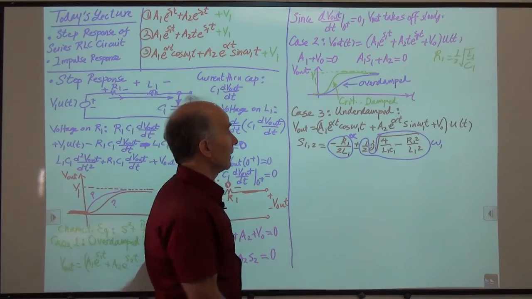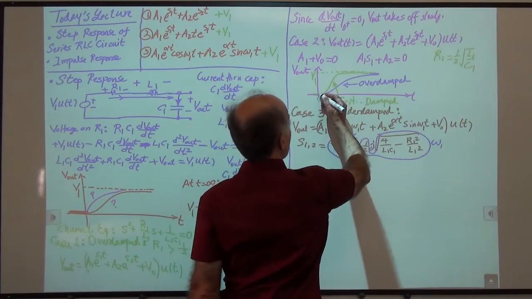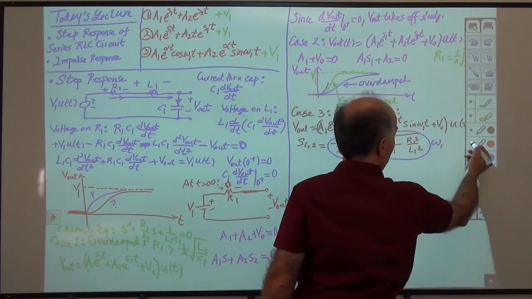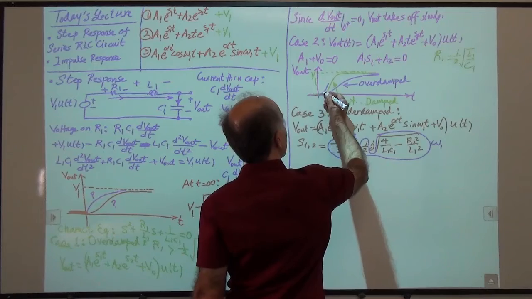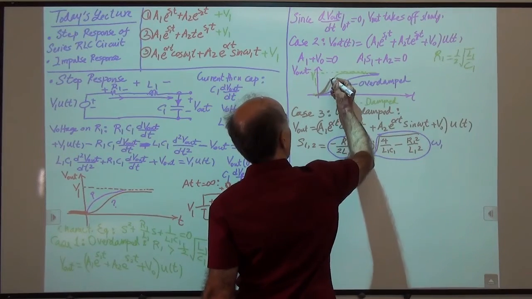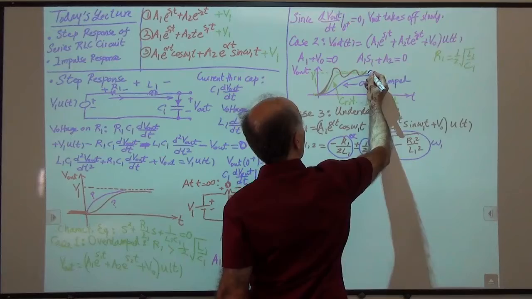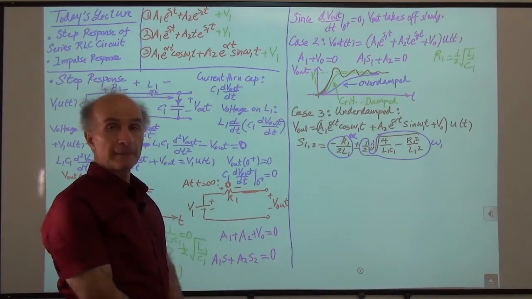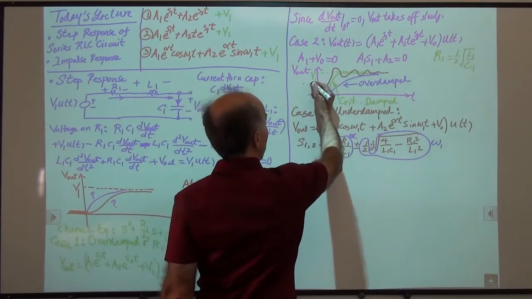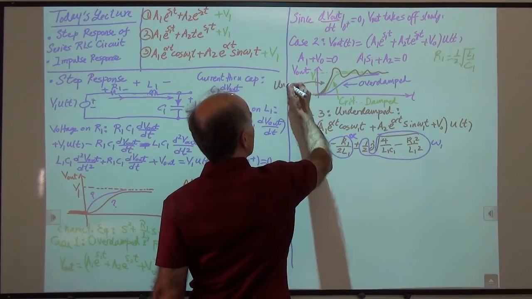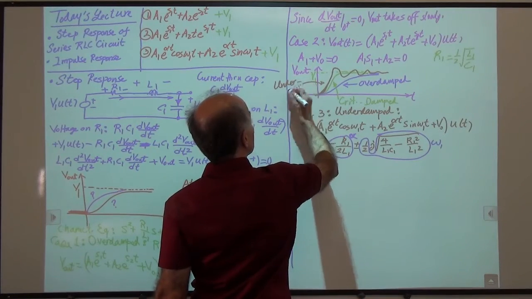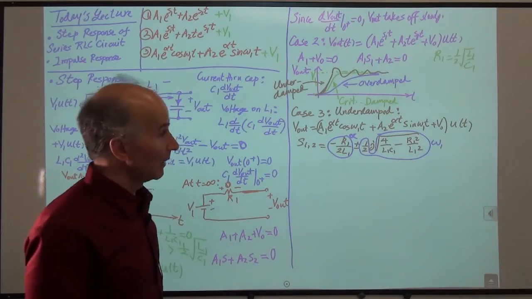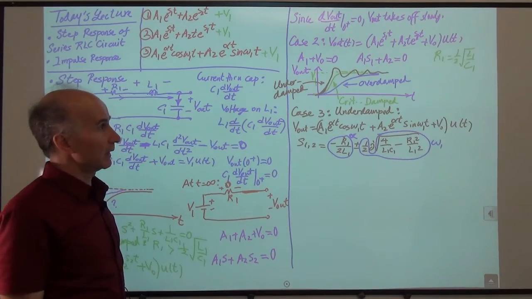All right, the underdamped response looks like this. I'll just try to put it over here. So it will try to go faster. So let's change to black here. It tries to go faster, but it's going too fast, so it will ring before it settles. All right, so that is the underdamped response. Okay, all right, so we have these three cases.